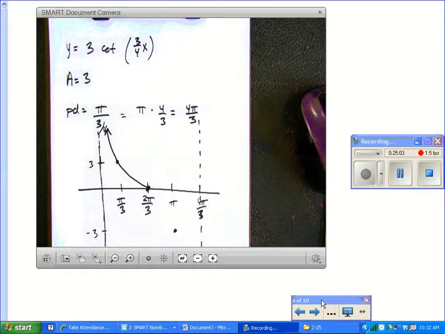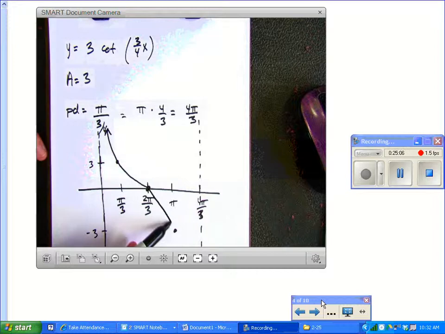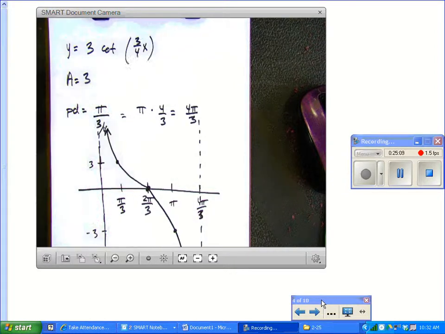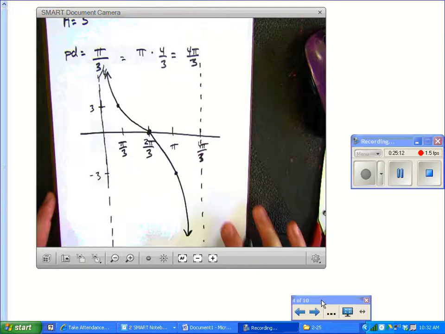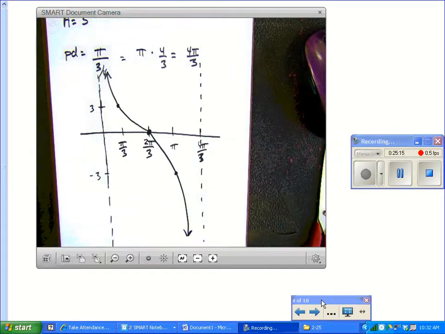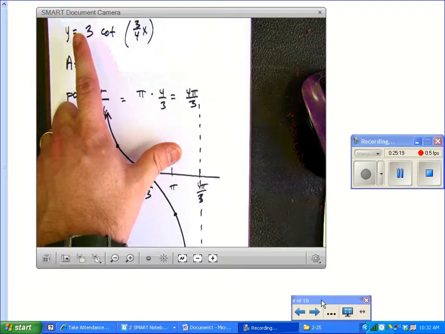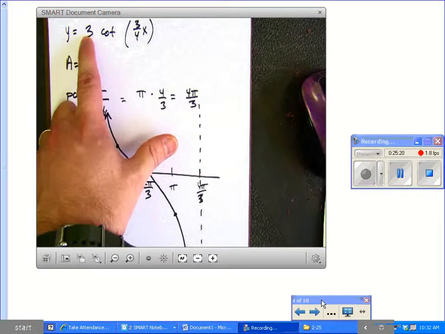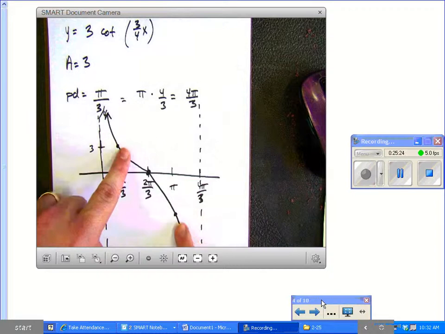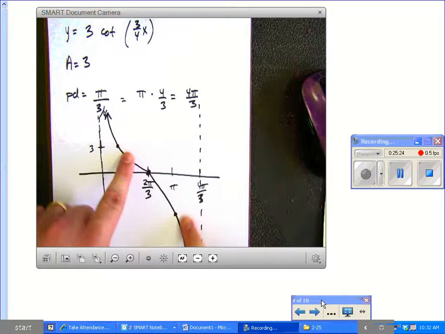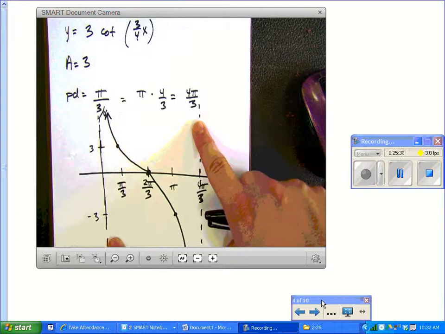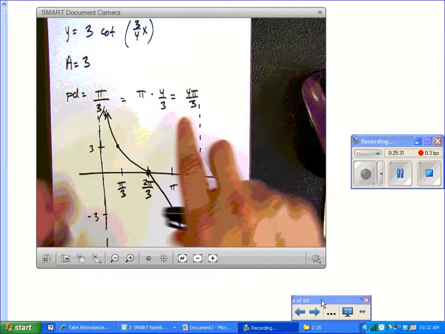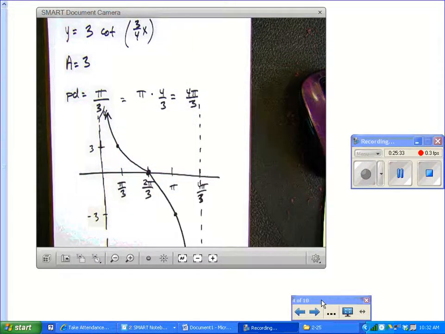Let's have trouble drawing the right-hand sides of them. There we go. All right, now let's talk about this. What if we made that negative there? Right, so the right hand would have gone up, left hand would have gone down. So it looked more like a tangent graph, but shifted over to the right from the way that we draw it.